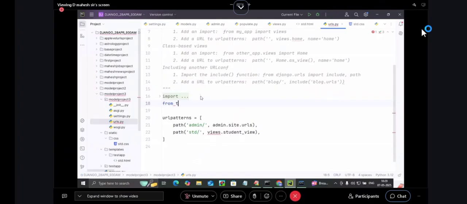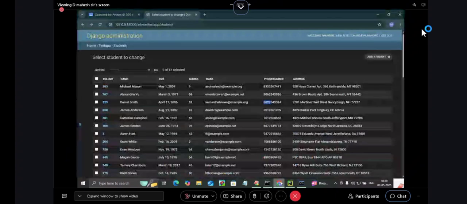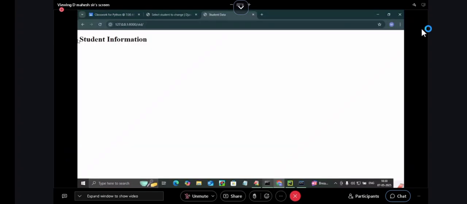From test app import views. Server started. Copy the address. Go to the browser. std. Yes, student information. Now you want to display all the details.